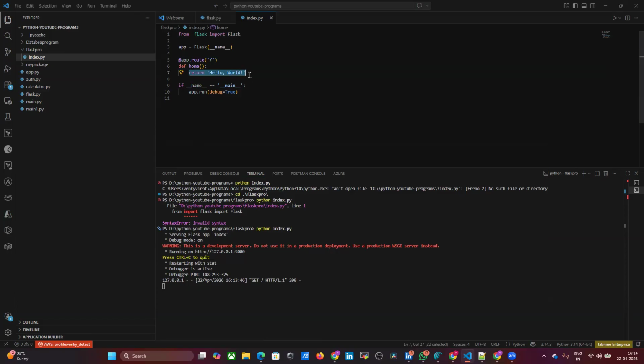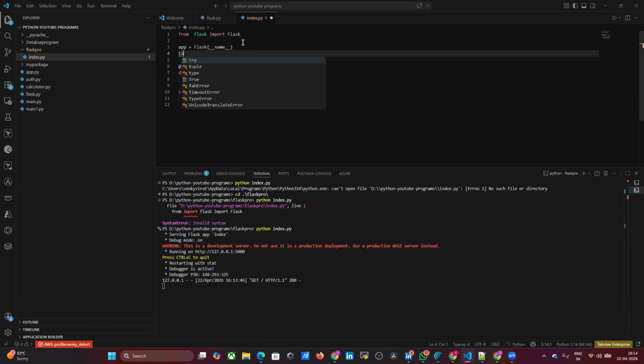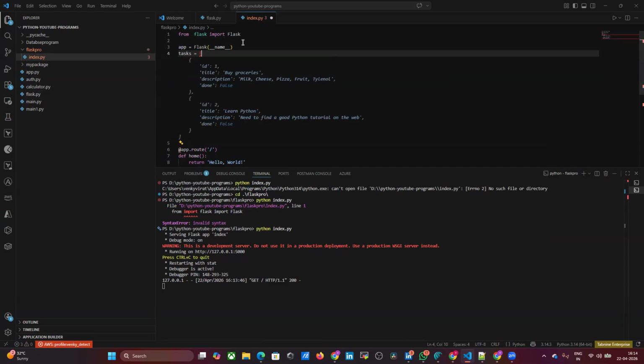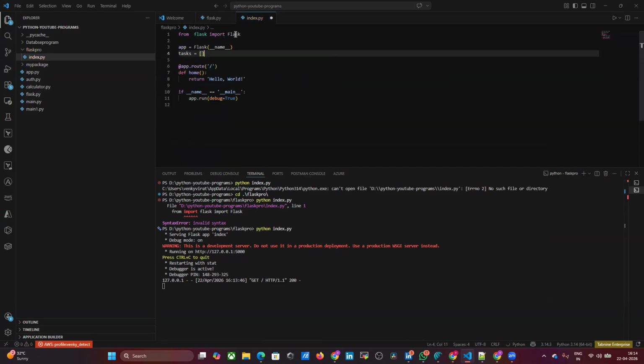Instead of this, we will store something. tasks equals empty list. We will store whatever the user enters as input, and it will store all these things in the list.